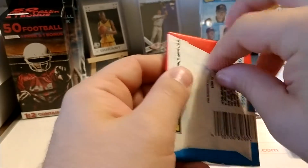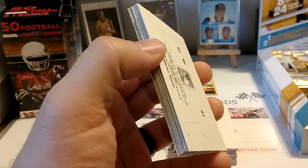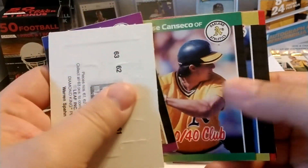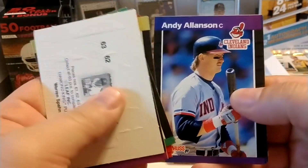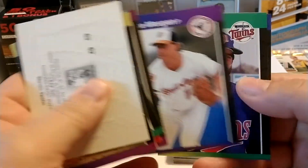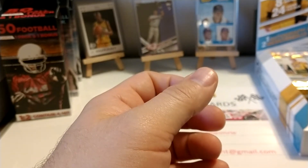At least we've got ourselves a couple of Hall of Famers, and this is our final pack of this amazing 1989 Donruss card find. Definitely going back to that flea market looking for more — hopefully he's got some more great bargains up there. We've got Jose Canseco 40-40 Club — I don't think we've actually pulled that card yet. Pretty cool card. Tom Lampkin, Brett Saberhagen. Got a nice Kirk Gibson. Our final pack kind of saves us with Jim Rice — he's a Hall of Famer — Orel Hershiser MVP card, Jeff Reardon, and Frank Viola, who I'm pretty sure is in the Hall of Fame. The final pack saved us a little bit, though we did not get any of the key rookies — there was a rated rookie in there, but not one of the key ones.